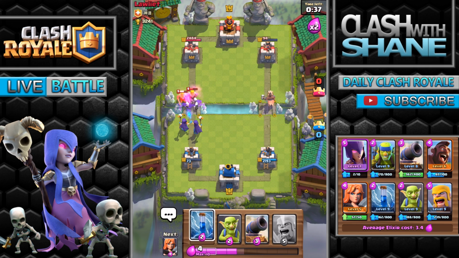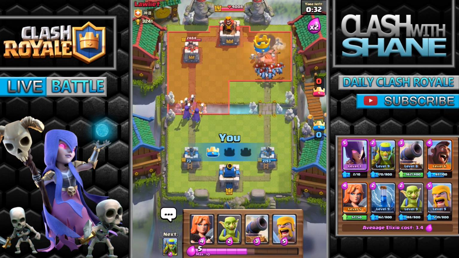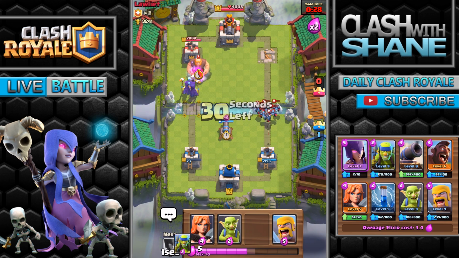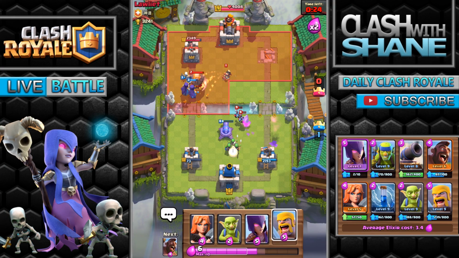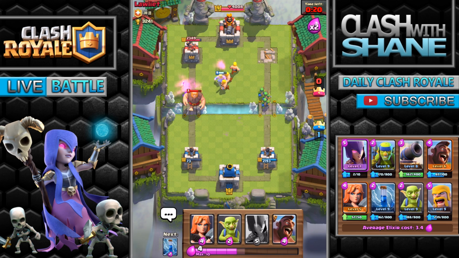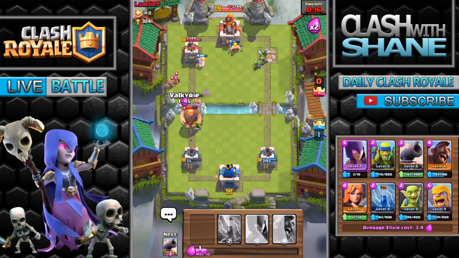Is he going to distract it with the pump? No, we're going to zap that and finish that tower off. Meanwhile, those 2 witches on the left-hand side should be able to do a pretty decent amount of damage. And we're going to use the barbarians right here to take care of that princess, as well as just put some offensive pressure on him. We're going to use the goblins here, as well as the Valkyrie in the back to take her out.